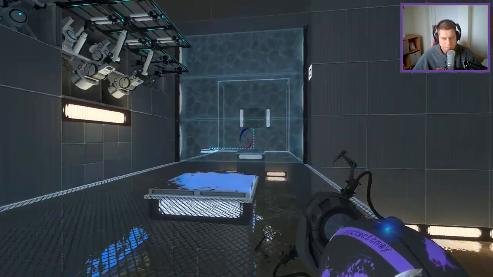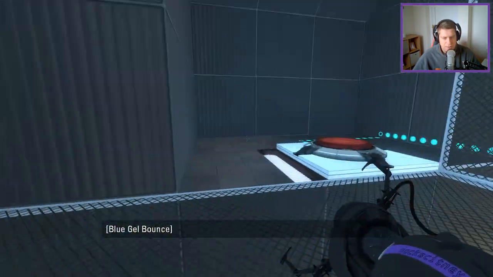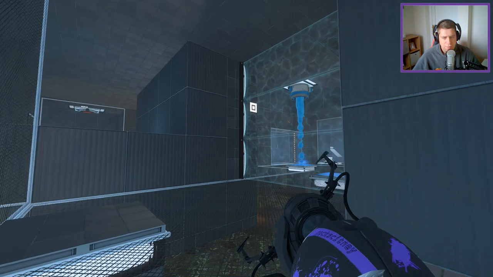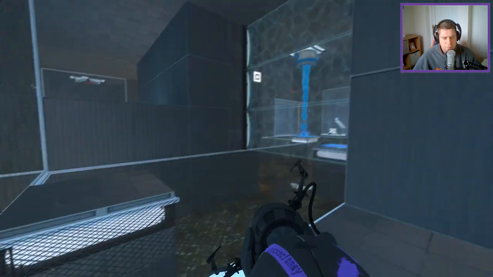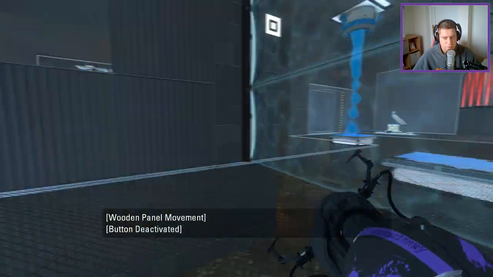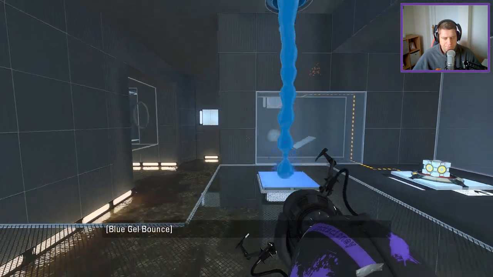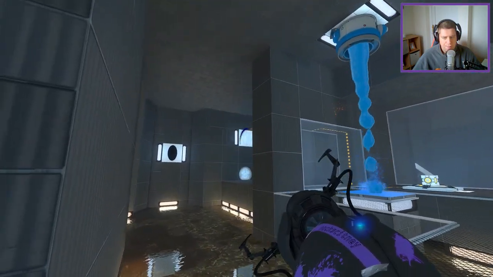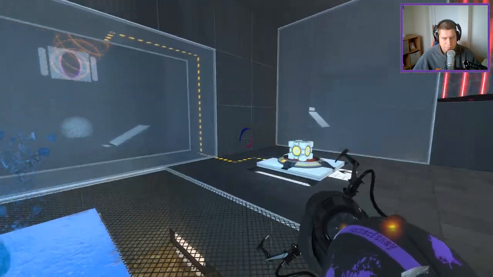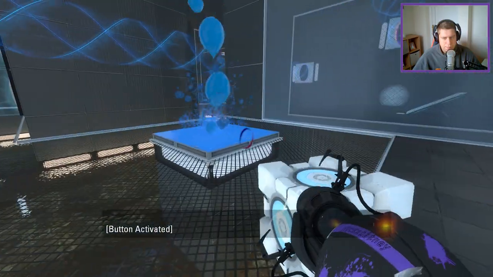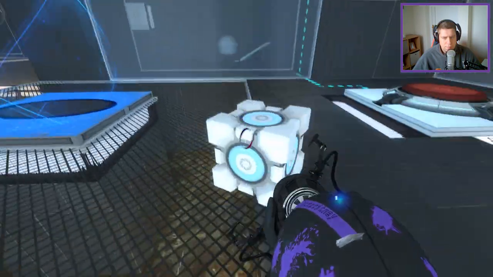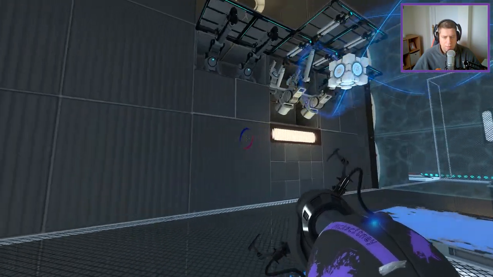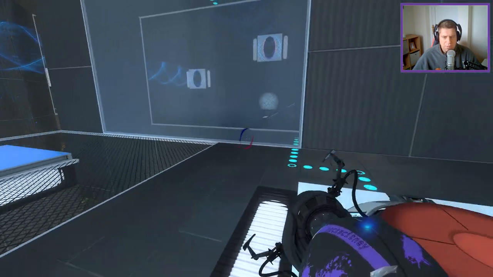Alright, so let's go on a square hunt. That's the square. So the square turns off the fizzler. That gives us a panel there, so we're going to be able to pull gel through. But we're going to want the cube for through, so we're going to want to put... okay. Here's what I think we should do. Not that. Let's definitely not do that. We'll reverse the funnel so the cube goes through.